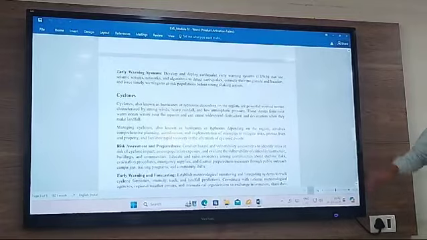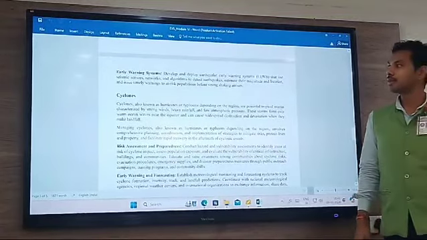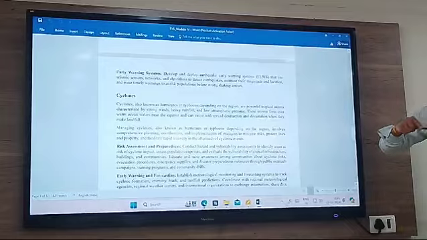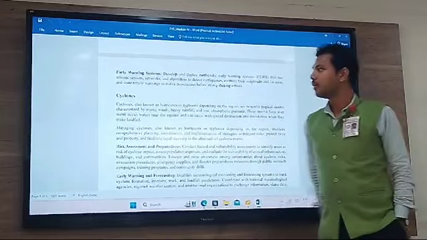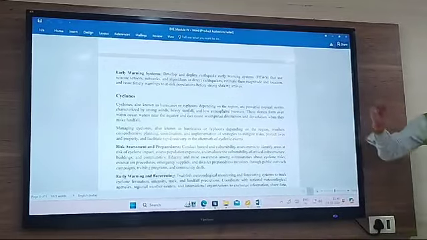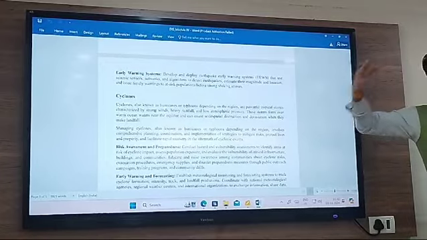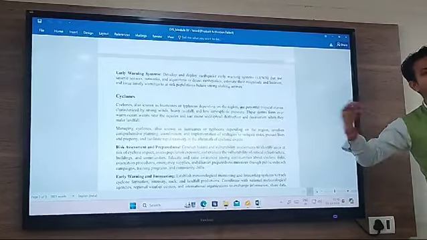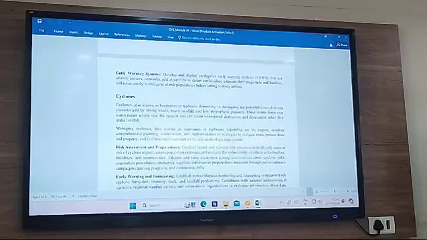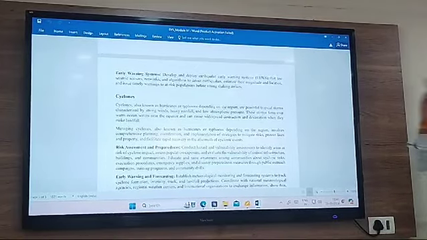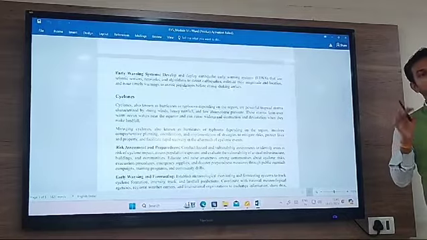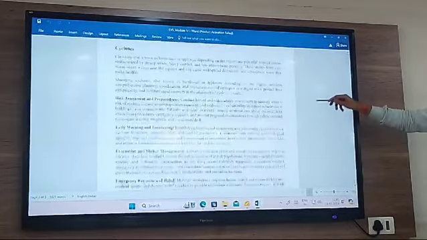Basically, for earthquake detection, there should be a seismic sensor which will help us identify where exactly a possible earthquake may happen in future, at what date and time, so that we can either evacuate the place or create enough awareness among the people so that they can save their lives. Let's move to the next.